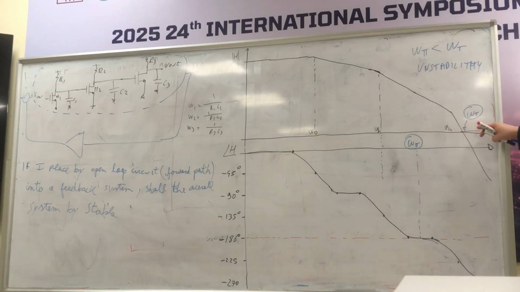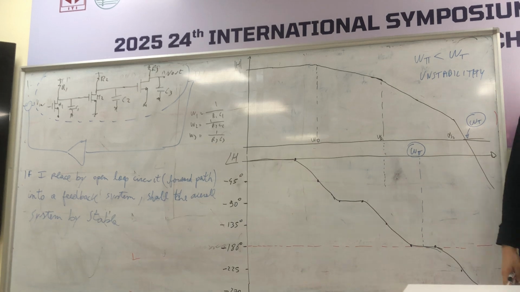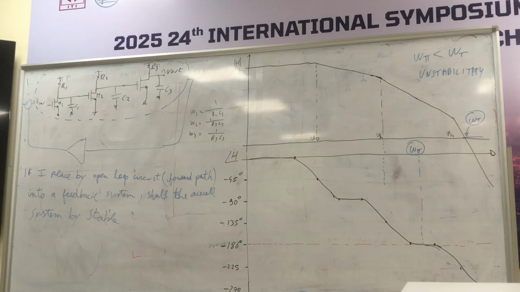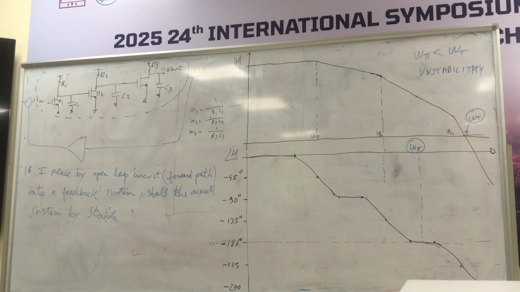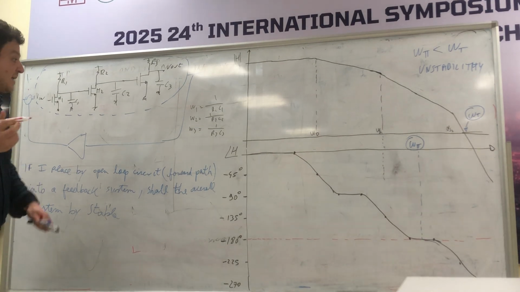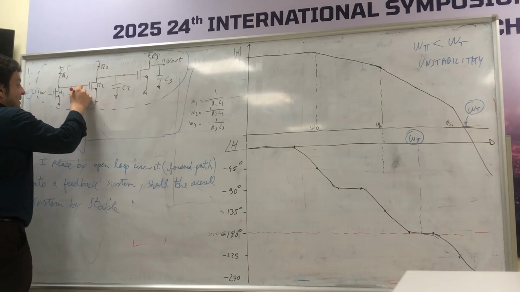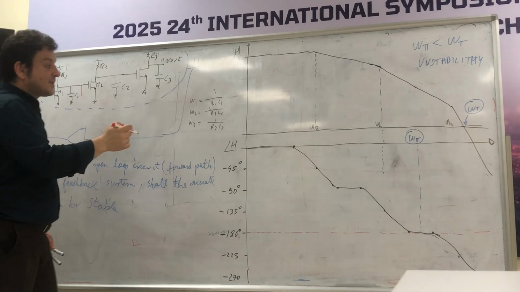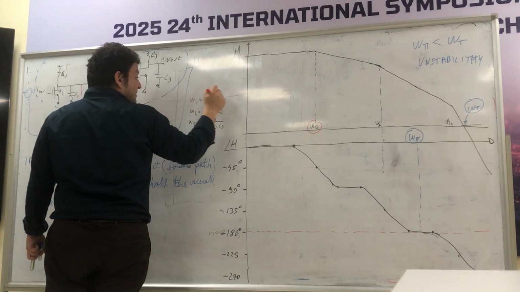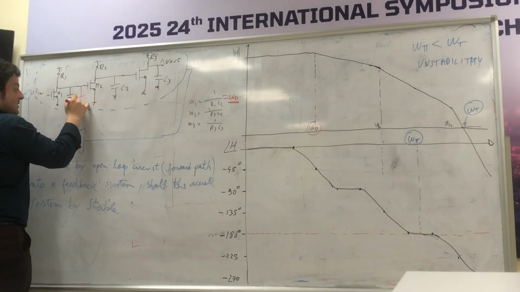How? Okay, move this omega t. I mean, it should be more here, right? How? We saw this already, right? So what can we do? To do that, actually, what we can do is add a capacitance here, okay? Just look which is the dominant pole. Dominant pole, let's say that is this, okay? Let's imagine that this is omega d. So on omega d, I add an additional capacitance, okay?